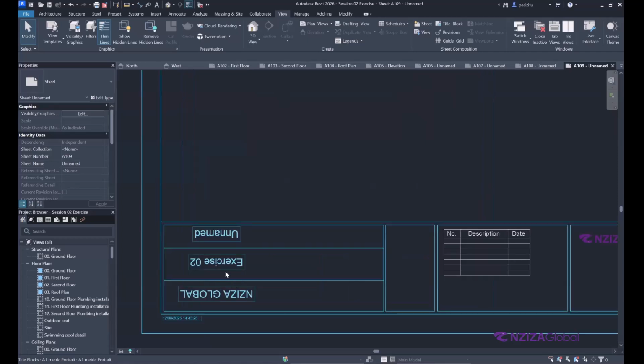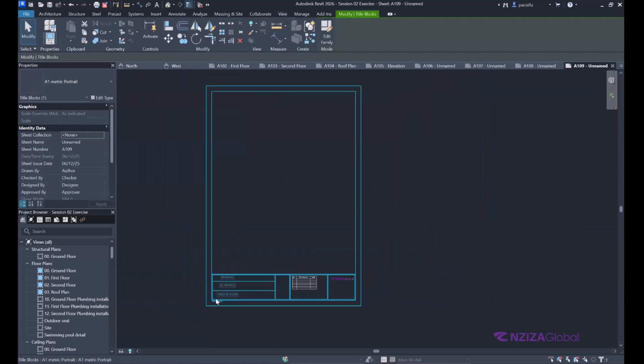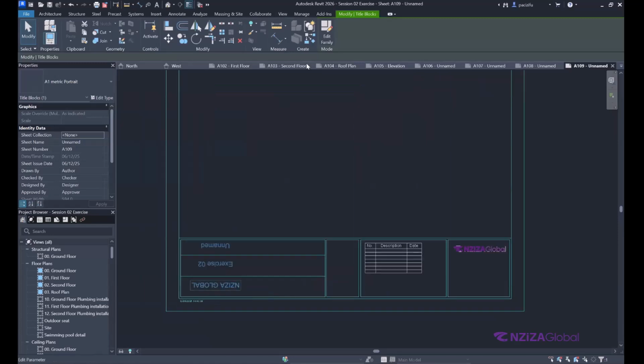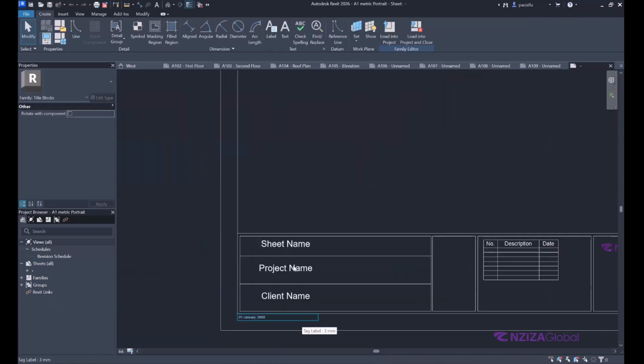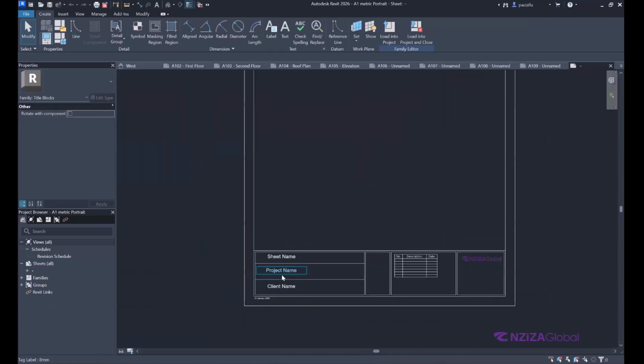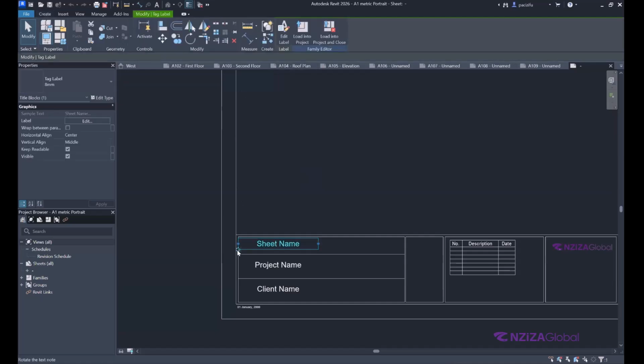Why is it? I was rotating in the wrong direction. I can change it into edit family, but I have it. Why is it rotating itself? Let me rotate it again.